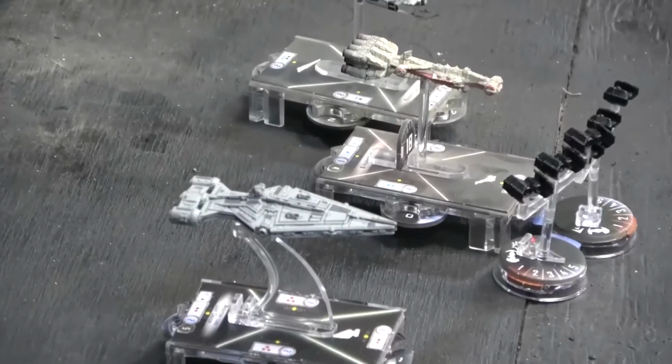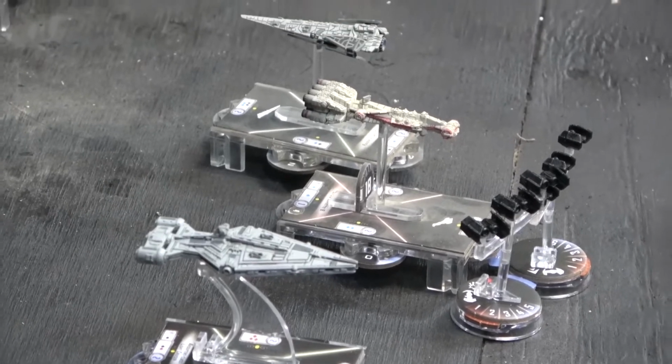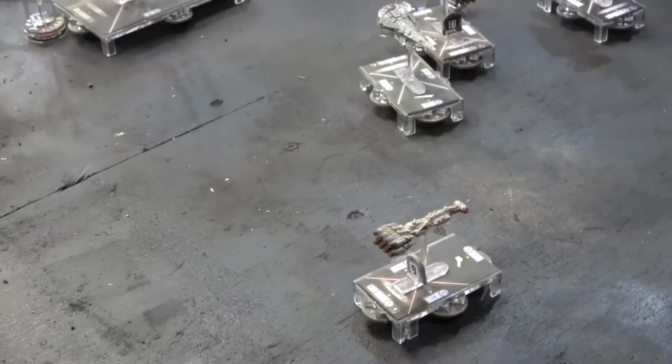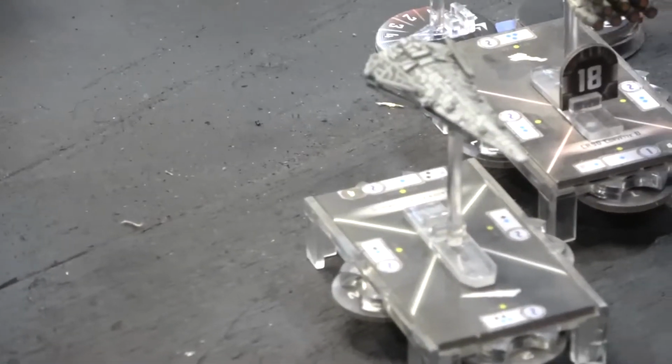And Titus sets up for next turn with a broadside into Leia. Oh, may the force be with you, baby. Check the lines. I need a laser pointer. This Corvette actually has a double arc shot on this Raider, so that's a good one to go next.